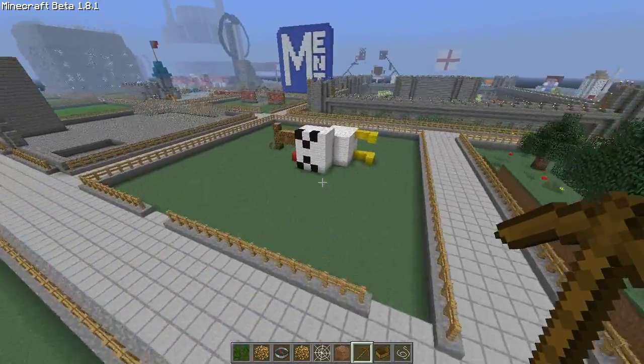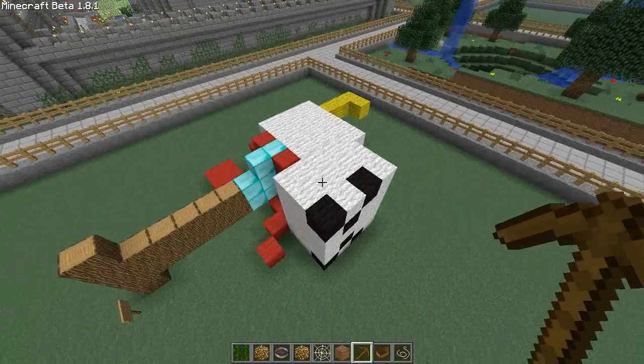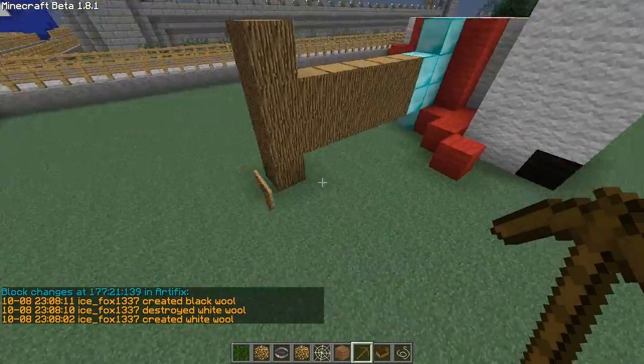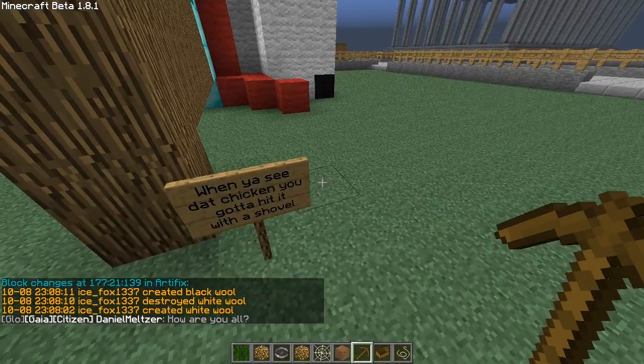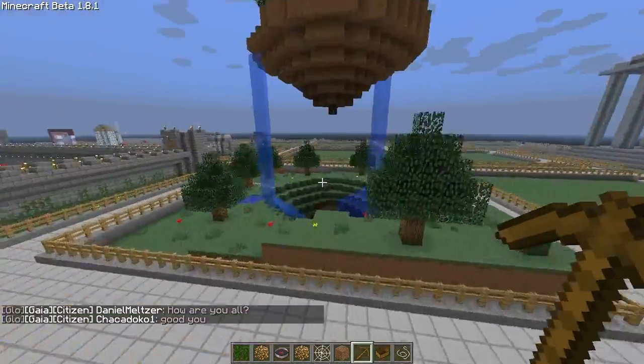This is a dead chicken with no bill, which I thought was really weird. It's got a shovel in its back. So yeah, it kind of looks like a dead panda. But anyway, pandas should be extinct, so you know, you gotta go where you gotta go. When you see a chicken, you gotta hit it with a shovel. Ice Fox. It's very Ice Fox, that.